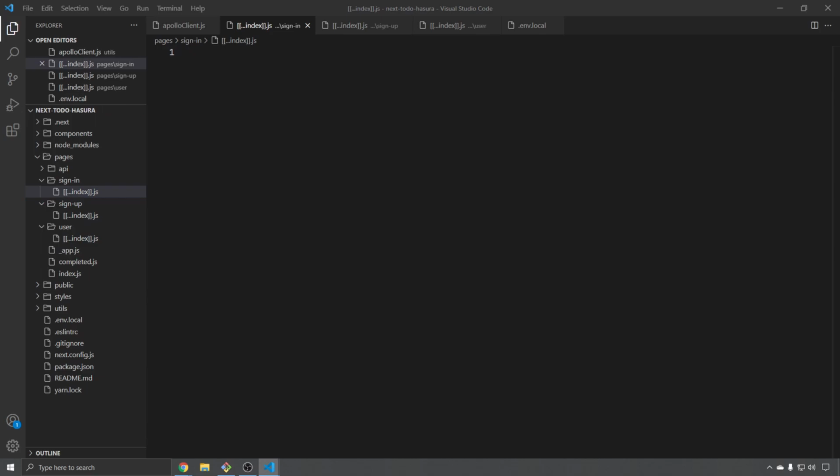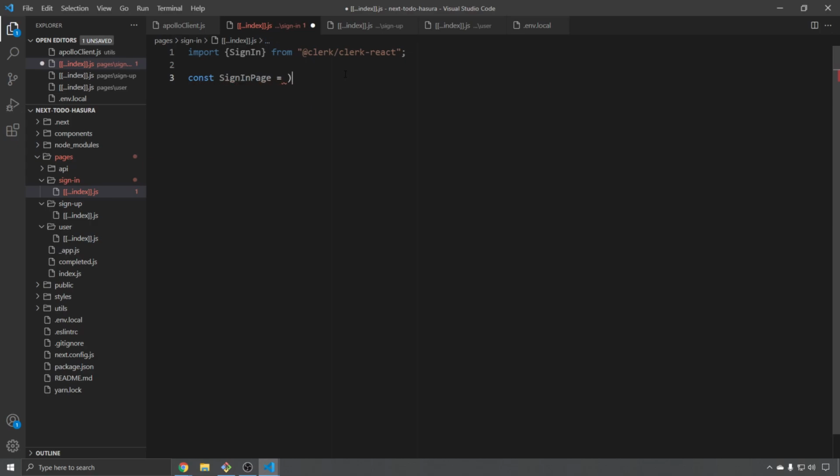So for our sign in, all you're going to do is import SignIn from @clerk/clerk-react, and then const SignInPage equal to SignIn, path equals the path that we want. So this is our path, sign in, and then routing equals path.